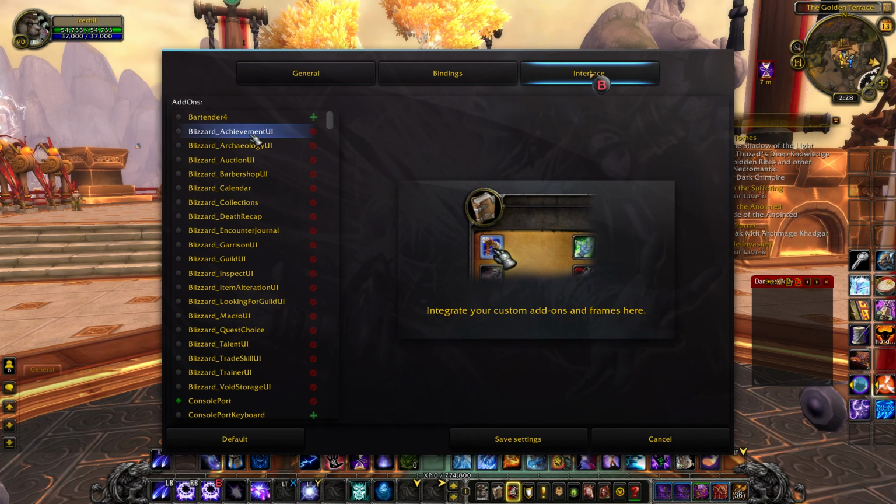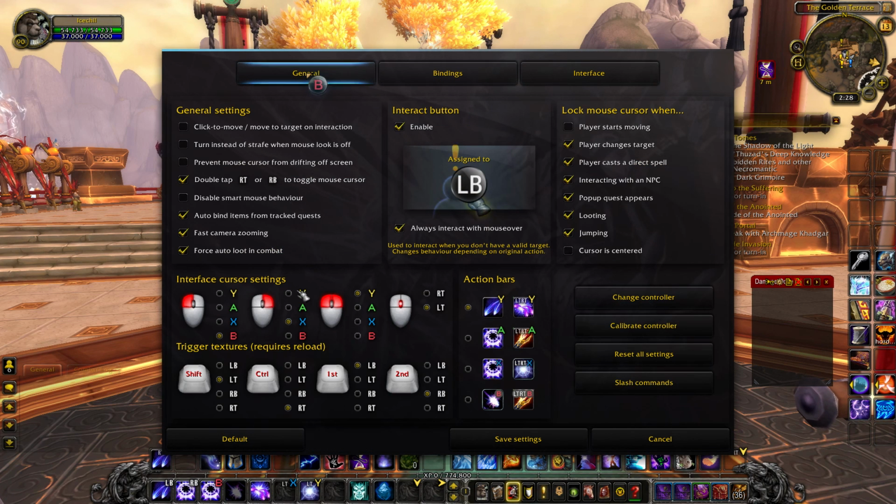Now, if we go to interface, this is all your add-ons here that you have that you don't need to mess with. Bindings, like I said, this is your bindings. Now, these right here are gonna show you what they're in place of. So, for example, if you want to change your triggers to your bumpers, go for it. You just have to make your control your left bumper and then your shift your right bumper. So they can't match up together. You can't do them at the same. You see what I'm saying? Like you can't have your shift your left bumper and your control your left bumper. They would clash and it just would not work out. So you could change that.